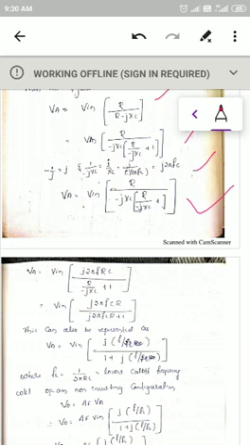I have rewritten this equation here: minus jXc over bracket of R minus jXc plus 1. So after substituting the 1 by minus jXc value, you will be getting this one. Va is equal to Vin into bracket of j 2 pi RC. You substitute that and simplify it, and R here, 1 by jXc, if you substitute, it is j 1 by minus jXc. Just substitute here, we'll be getting this equation.